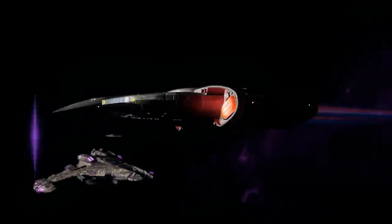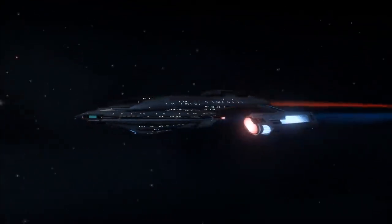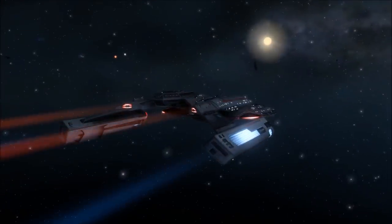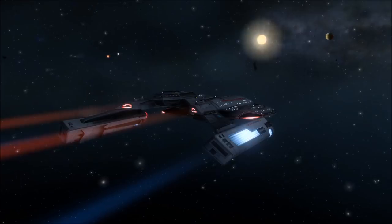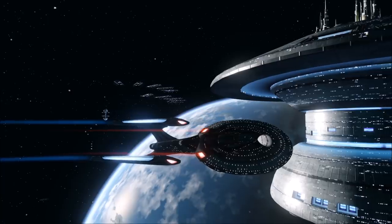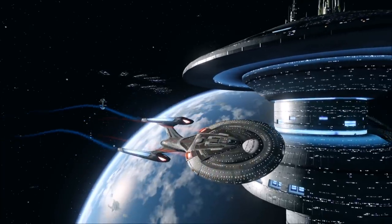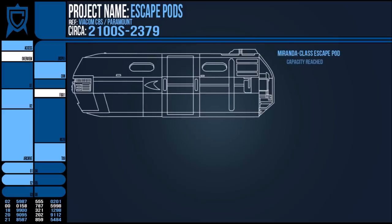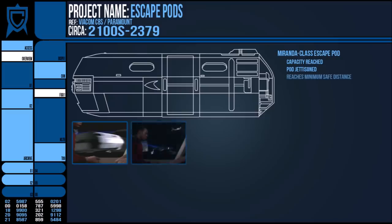Every person on the ship was assigned to a pod to which they had to report to in case of evacuation. This strict designation was to prevent people scrambling over one another trying to reach the nearest pod and allow for a more orderly evacuation while practice ensured speed. Once seated within the capsule and its capacity reached, the pod was jettisoned away from the vessel with a powerful and sudden acceleration, lessened by the inertial dampeners.